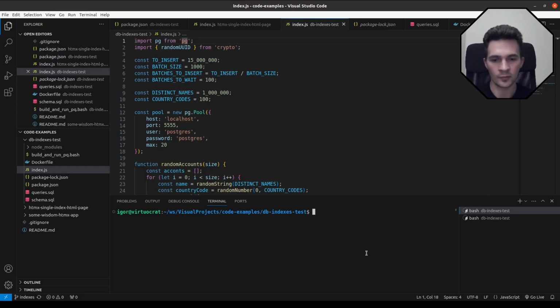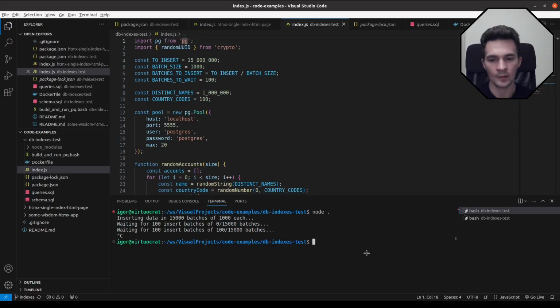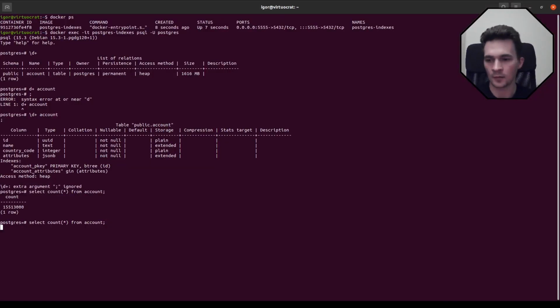To run it, you just go to the folder and run it with node, and it inserts the data in batches, and you probably need to wait a few minutes to insert it all. We'll just insert one batch to see that it works. Okay, and we should have more records. Yeah, we have almost 16 million, which is enough.